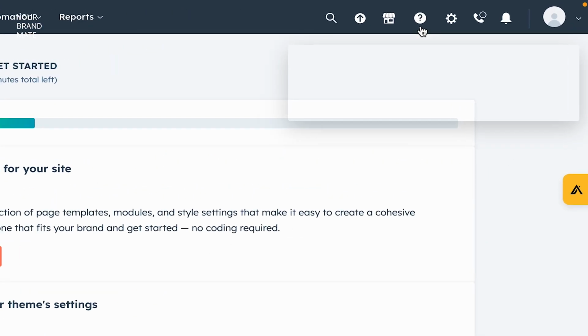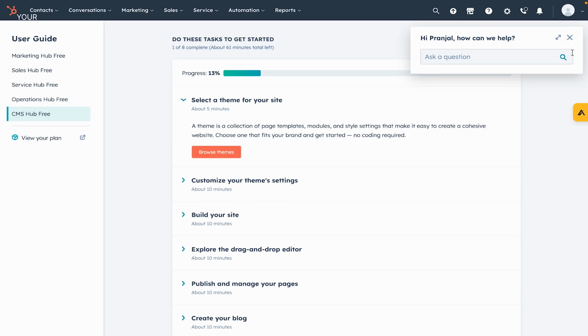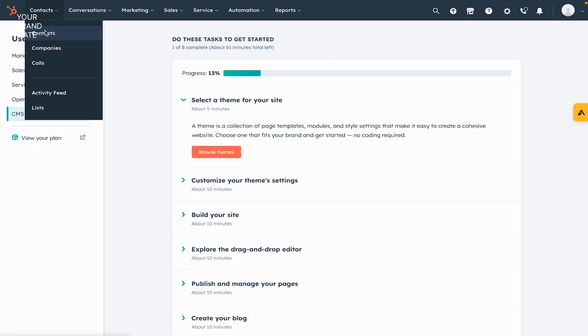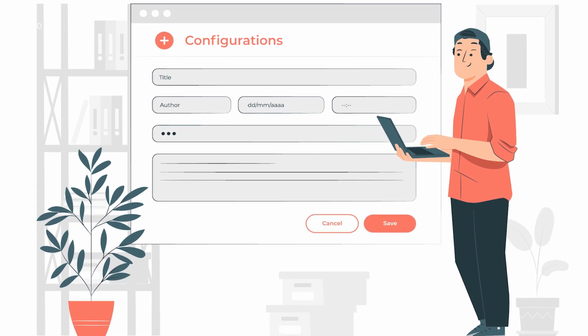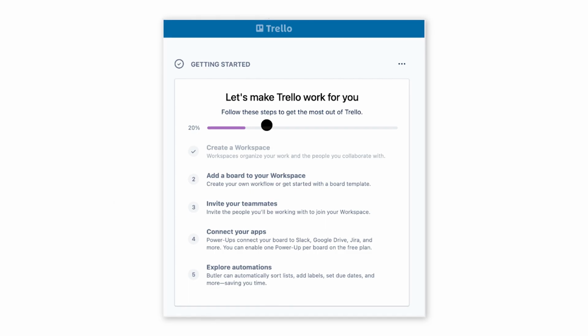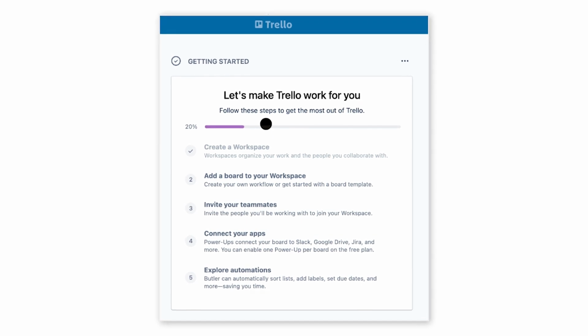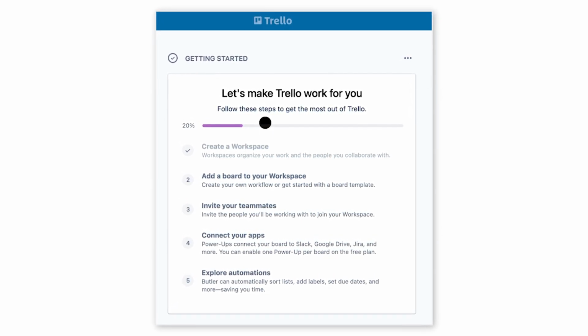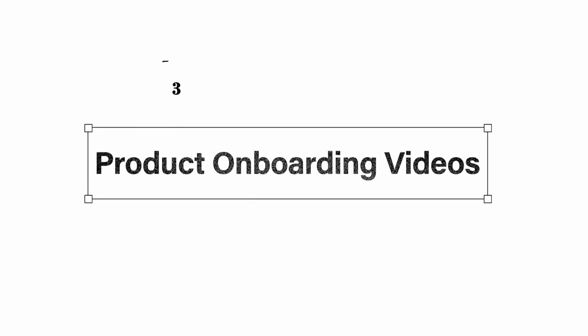Point number 2, configuration checklist. You have built a very complex product and it requires a lot of data from the user side. A lot of configurations need to be done so that the product can work perfectly for the user. And if you expect the user to manually go to each of the dashboard segments and enter the data by himself, he won't. So the right way to deal with this is, on the first sign-in, you can give them a form. It could be a step-by-step form or a checklist, and you can ask for all of the data that is required for the configuration. So this will make sure that the user has entered all of the data required for the product to work perfectly for him.